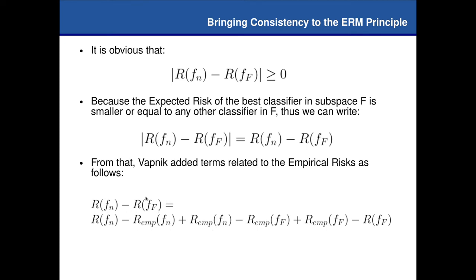function inside my bias. So he decided to sum up and subtract the empirical risk of this function, which is any function inside my bias, and sum the same empirical risk over here, and subtract the empirical risk of the best and sum the empirical risk of the best. Of course, this cancels out with this, and this cancels out with this, and we have this again. Take a look at this.